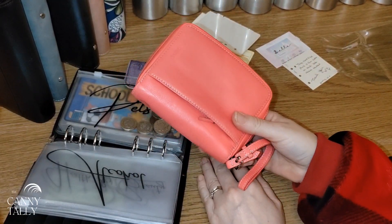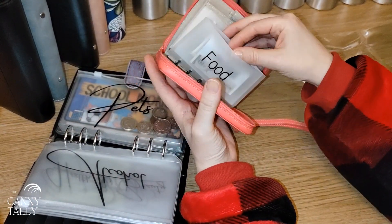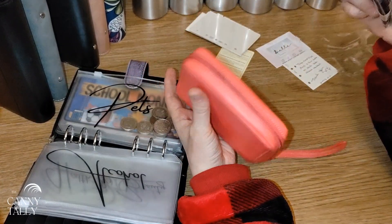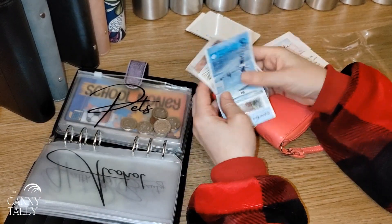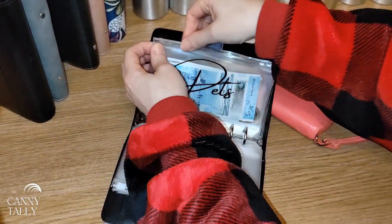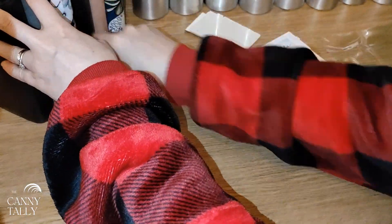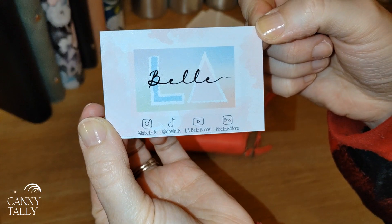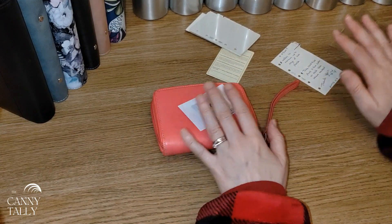My very new purse! Very short video at night, just a little bit of fun. I was so excited I couldn't not show you. I absolutely love it and I didn't want to waste the envelopes I had from LaBelle, so I thought I'd support her little business and get myself some new envelopes to fill it back up. Thank you so much LaBelle Budgets - I will link you in the video. That lady is amazing, she's a miracle worker and her stuff is top quality. Go and check out LaBelle - she's a Geordie which just makes it extra awesome!